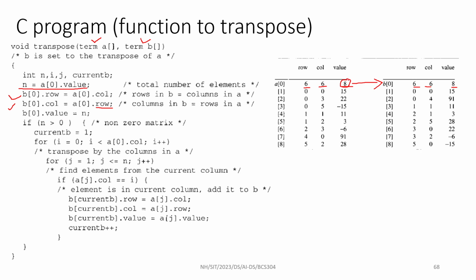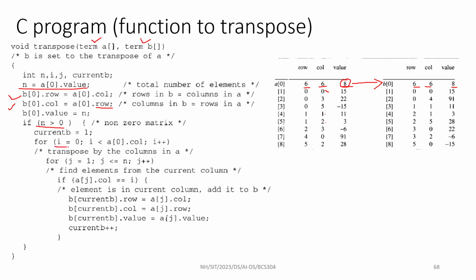Whether I have got any values here, if so, only then repeat. Otherwise it is of no use. So, if n is greater than 0, you repeat it. Next, I have to look for these columns. First, I have to try for the 0th column. Next, I have to try for 1. Next, for 2. Next, for 3. Next, for 4, like that.